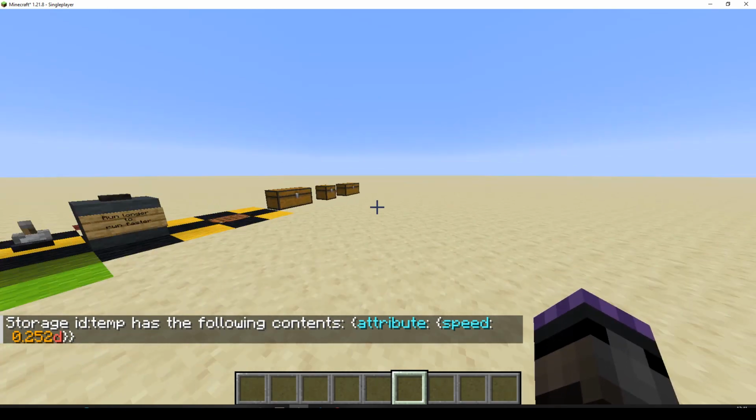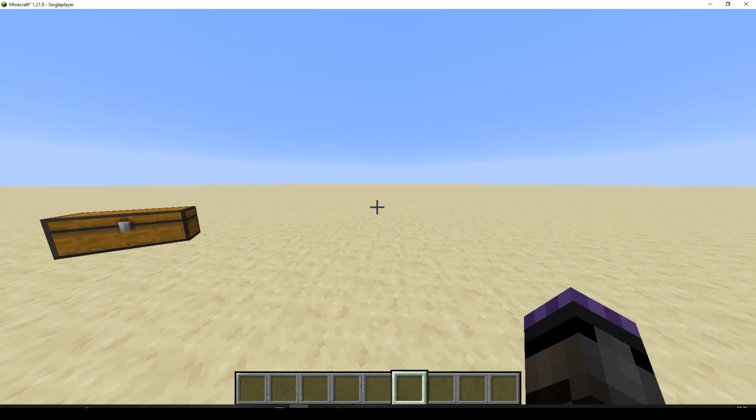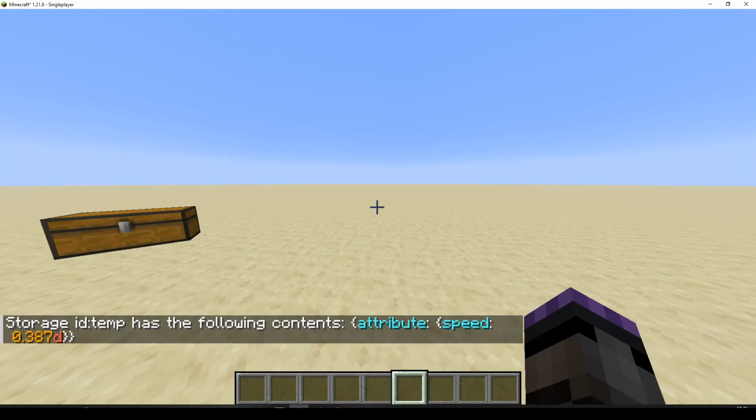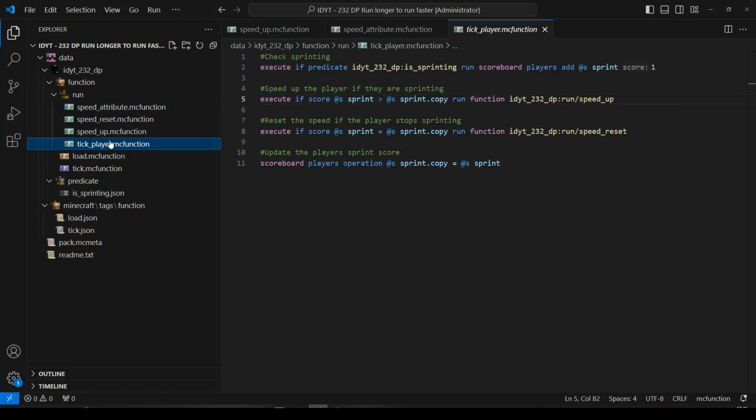So you've already made something. The more you run, the faster you're going to go forever and ever. You're never going to stop. Now we're on a 3.87. Okay, cool. So what we need to do is have a look in tick player. We can see here sprint copy is being sent to sprint. Because we've now let go of the button, sprint doesn't get one added to it. So sprint and sprint copy are the same. So we will run speed reset. So let's go to speed reset.